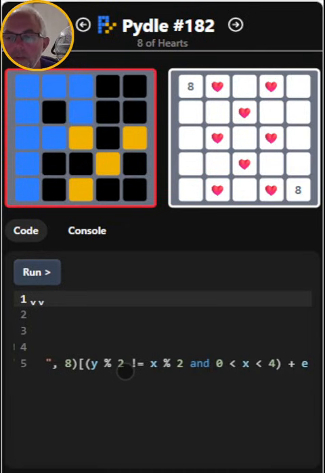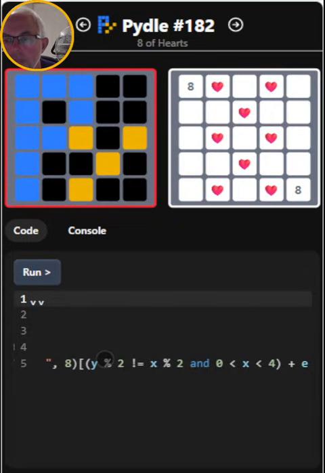So you can see this expression, y modulus 2, which is basically taking is it even, not equals x modulus 2. So where it's the even y's, it's actually where x is odd. So x is 1 there, which is odd, and then y is even.